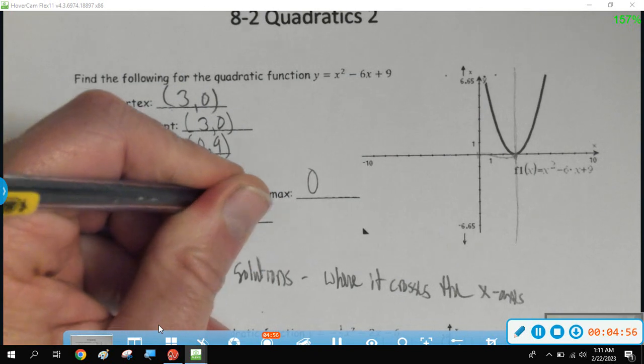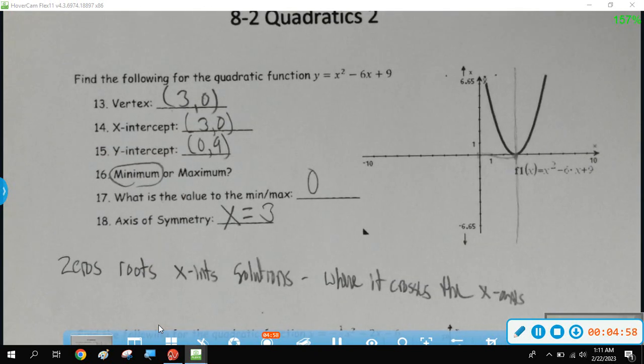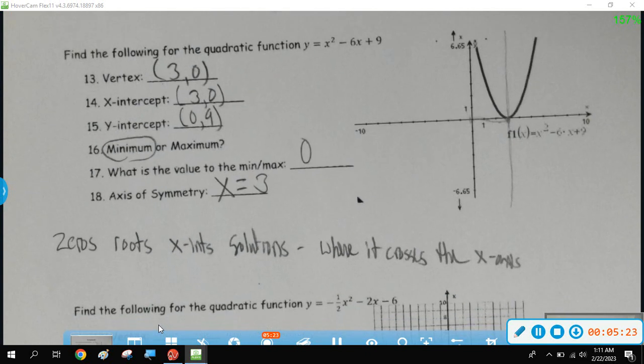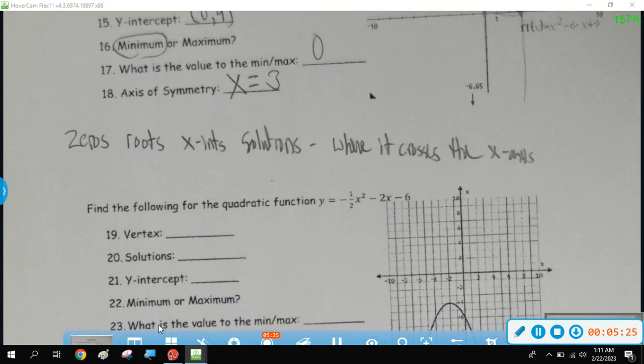In this case, it's going to be 3. All right, so there we go. And so we have everything filled out for that quadratic that it asked me for. All right. So like I said, there's nothing really new here to learn per se. It's more practice with what we learned from 8-1 so that we can make sure that we perfect our skills at doing these types of questions. All right. So let's slide it on down and take a look at the next one.